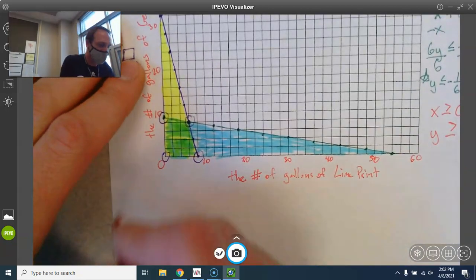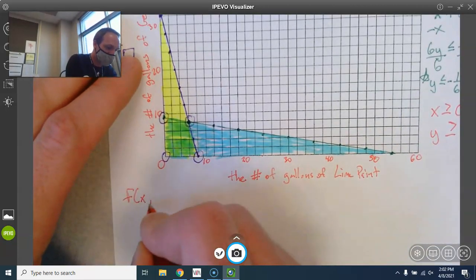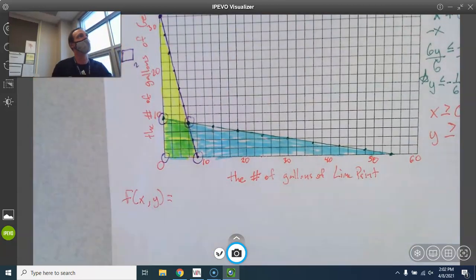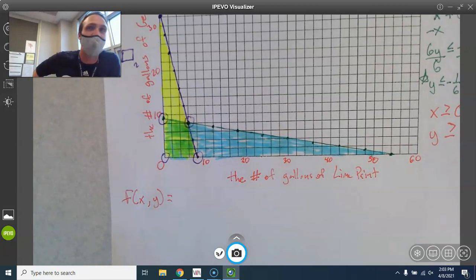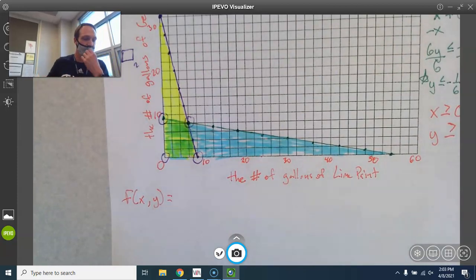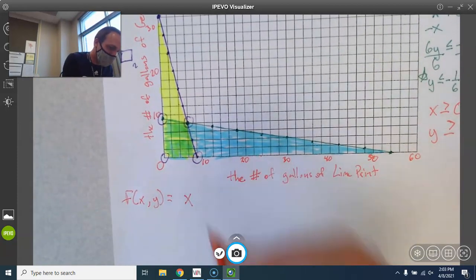So what we need now is an equation for this maximization problem. If I'm trying to get the maximum number of gallons, how many gallons of lime paint are in a gallon of lime paint? 1. So that's 1x.